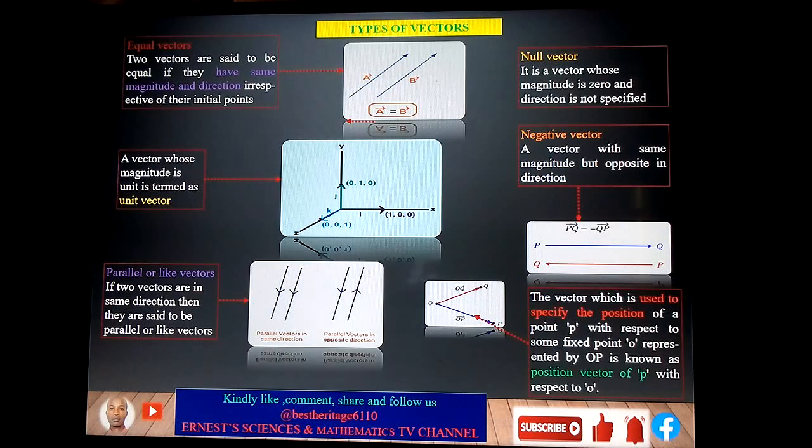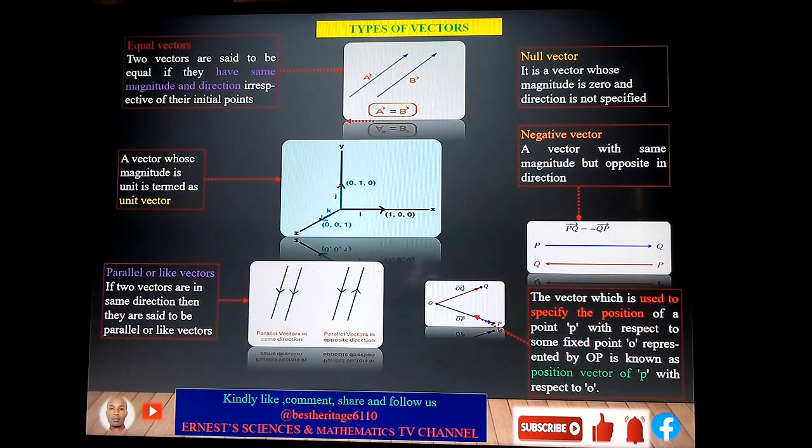My name is Ernest. Today we are going to look at different types of vectors, and we said that there is a difference between vectors and scalar quantities, whereby vectors consist of a magnitude and direction. So basically, we are going to see these specific characteristics displayed whenever we are talking about vectors, and we have different types of vectors in so far as the concept of magnitude and direction is concerned. This discussion is going to assist us create a figurative difference between the two aspects of vectors that I've talked about.